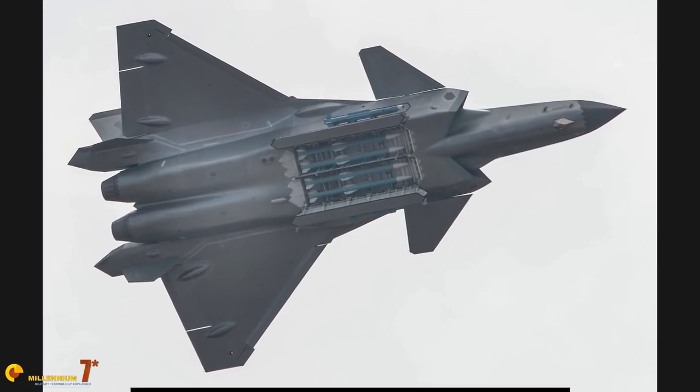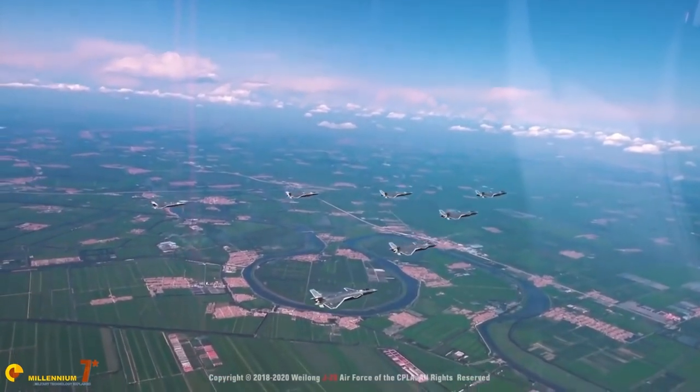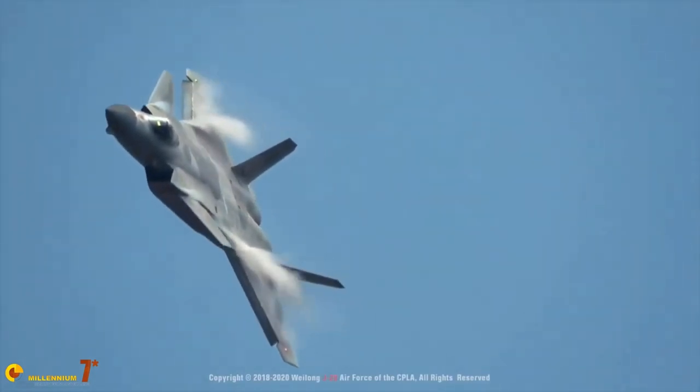The aircraft doesn't have a cannon, and all armament is stored in the ventral main bay and in two smaller side bays. There are four underwing hardpoints, but they have never been seen carrying anything other than fuel tanks for ferry flights. The main role of the J-20 seems to be air superiority, and the weapons of choice are the PL-12 medium range and the PL-15 long range missiles. Four units can be carried in the main bay. The Chinese have achieved supersonic payload separation, so these missiles can benefit from a launch at high speed. The new PL-21, a long-range air-breathing weapon, also seems to be compatible with the J-20. The two side bays house one PL-10 each, an infrared-guided short-range weapon.